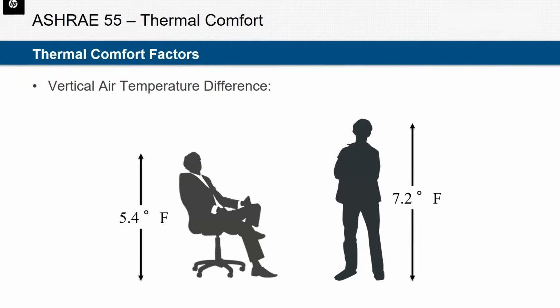As of the current writing of 55, it allows up to a 7.2 degrees Fahrenheit difference from ankle to head for an occupant who's standing. This is pretty significant. Our stratified systems aren't going to push this high. If you start pushing upwards to a 10-degree difference from foot to head, that's when you start getting uncomfortable. We've simulated this in our mock-up lab in Atlanta, and it's certainly an eerie feeling once you start pushing 10 or 12 degrees Fahrenheit stratification. It's not an effect that happens in nature, but as long as we stay under 7.2, we'll be good. We'll be comfy.